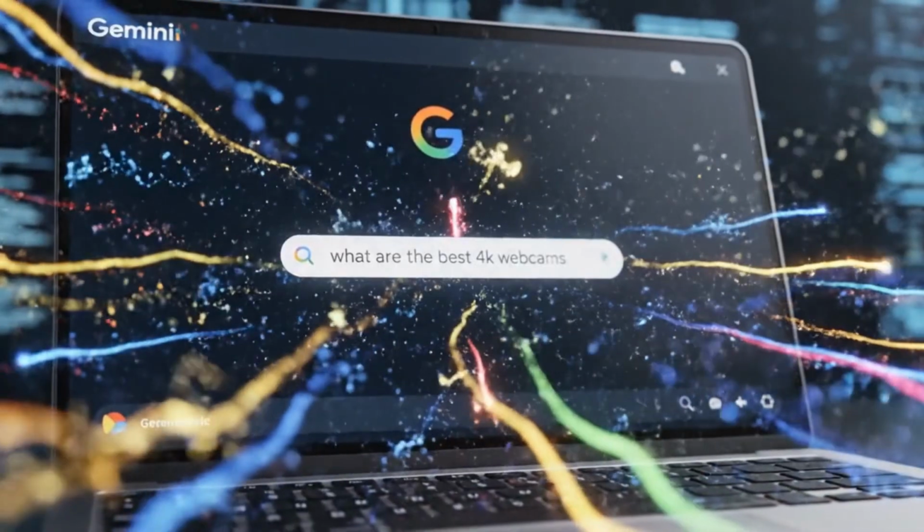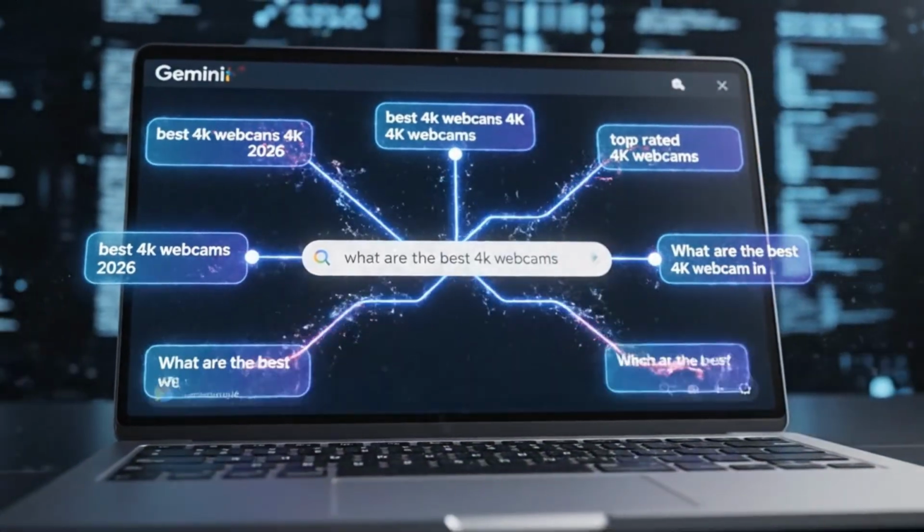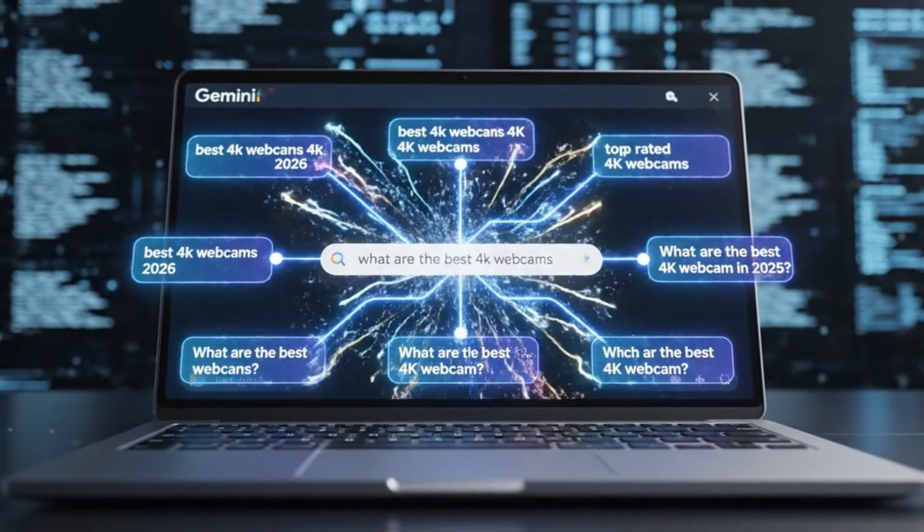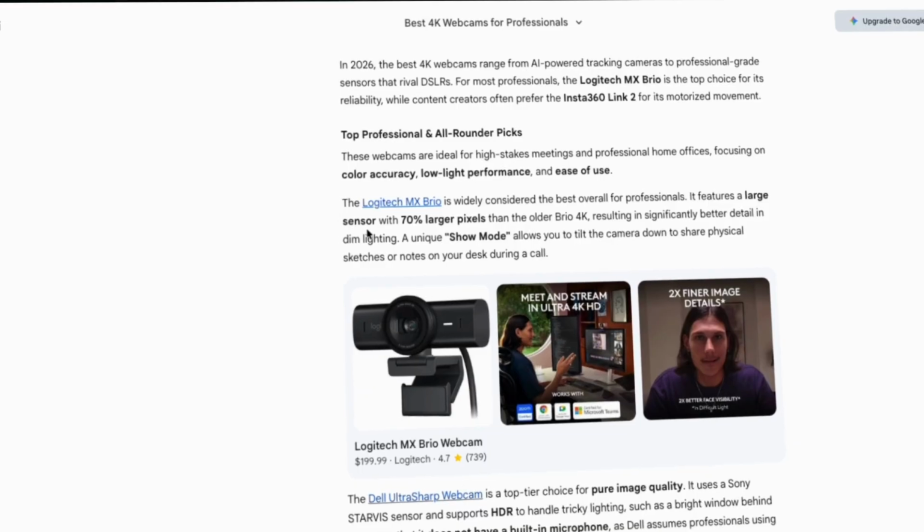Google Gemini and other LLMs use a query fanout process to split your question into multiple related subqueries and combine results from many sources in their response. So how can you rank in those Google Gemini responses? Well, Keywords Everywhere can actually reveal those hidden query variations, and in this video, I'm going to show you exactly how.